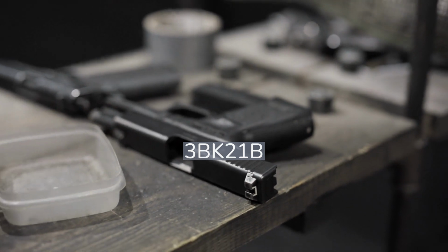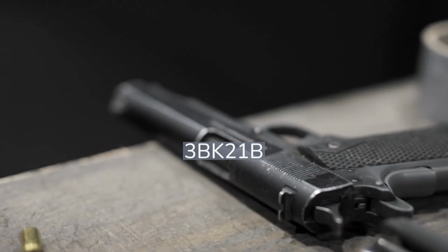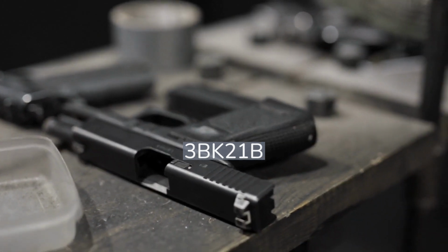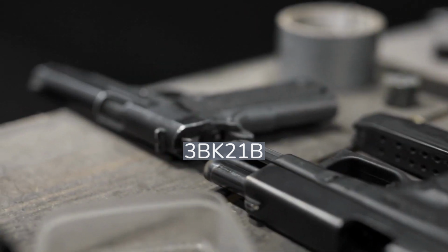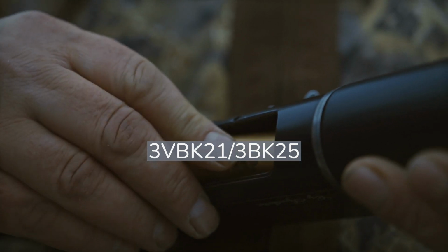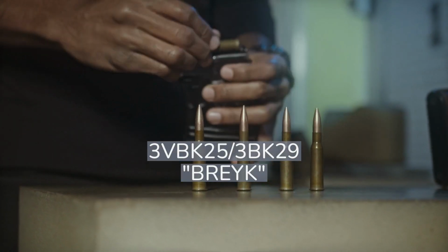Entered service, estimated 1982. Material: depleted uranium alloy liner to enhance penetration of advanced composite armors like Chobham. Country of origin, Soviet Union. Projectile dimension, 618. Projectile weight, 19. Muzzle velocity, 905 m/s. Penetration, 715 RHA at 0 degrees. In this section, we'll be exploring the next round. Entered service, estimated. Country of origin, Soviet Union. Muzzle velocity, 905 m/s. Without further ado, let's move on.